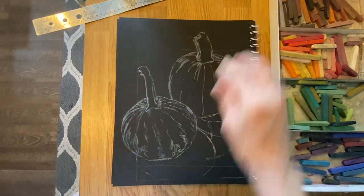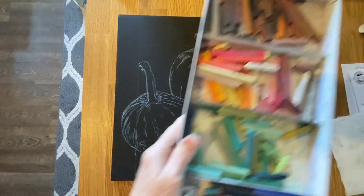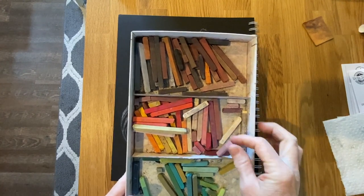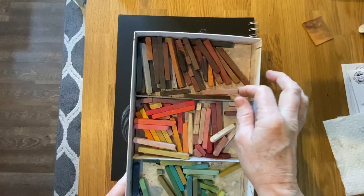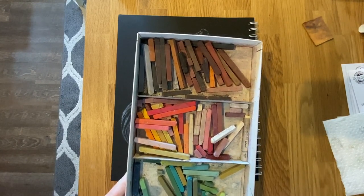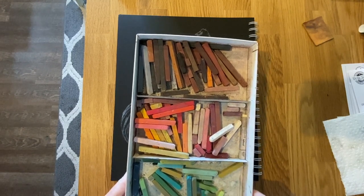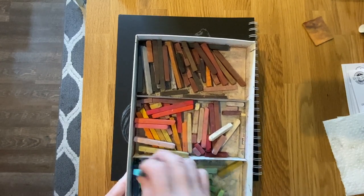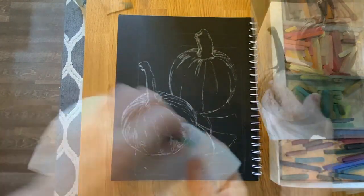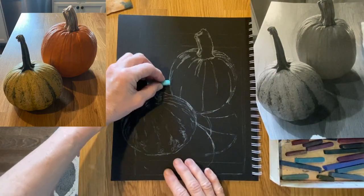All right, so now it's time to get started with my Prismacolor New Pastels. I believe I use these exclusively for this painting, so it's really neat to be able to just grab one set and get to work. Now, you can see I've got mine very loosely arranged. I took them out of the individual sections and just put them in general color families. I find that the more you paint, you'll find this too, that you see color and value very quickly, and you can just grab what you need. It doesn't have to be all lined up in a row according to value or color.